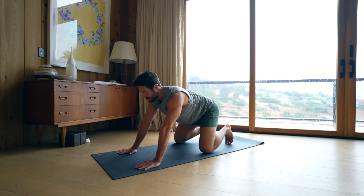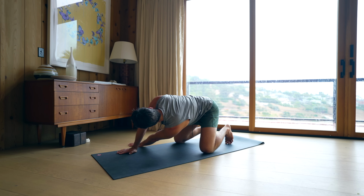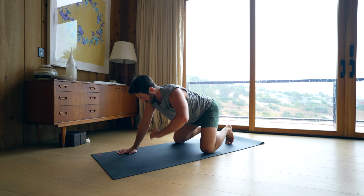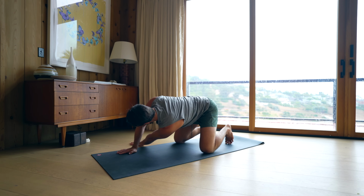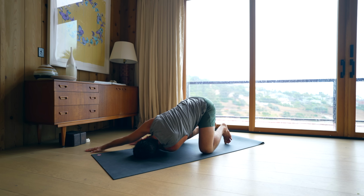Inhaling back up. Change sides. Exhale to reach through. Inhale, twist open. Exhale. One more round. And hold. Come back up.